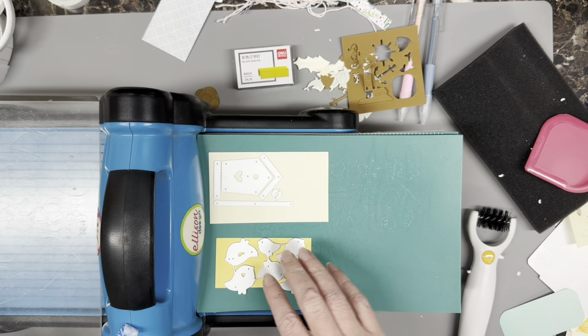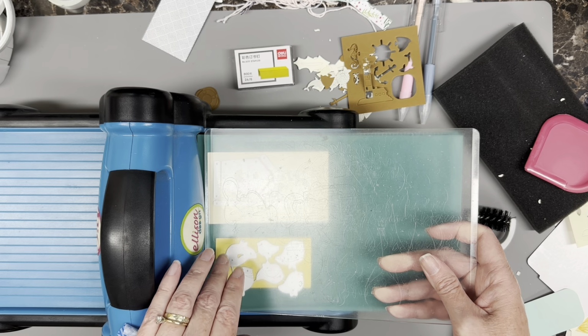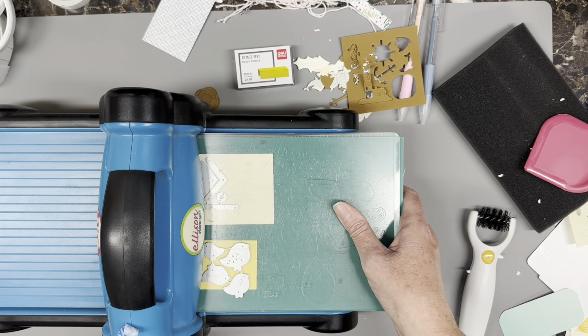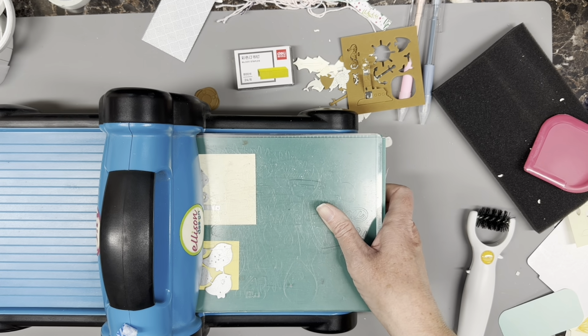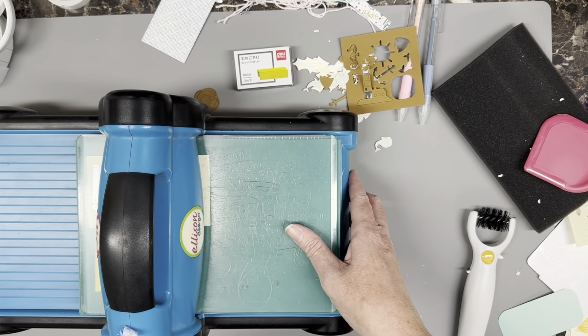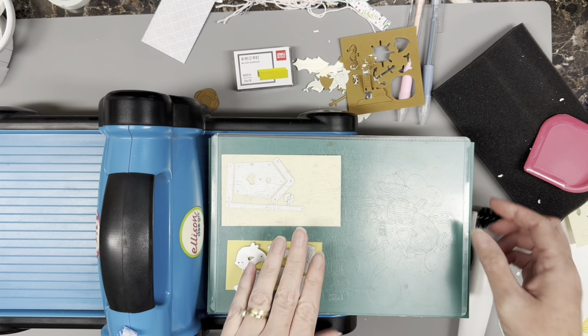But I decided on this little set, and I may get another set. Some just had a lot of pieces, and I'm like, I don't want something that's got a lot of pieces. Even on the llama one, I'm probably not going to use all those pieces, like the eyes and things, and it had some other pieces. I'm probably not going to use them.